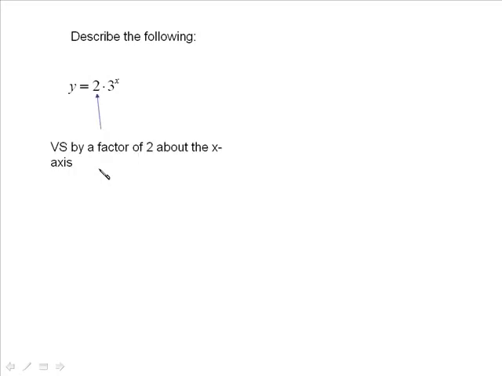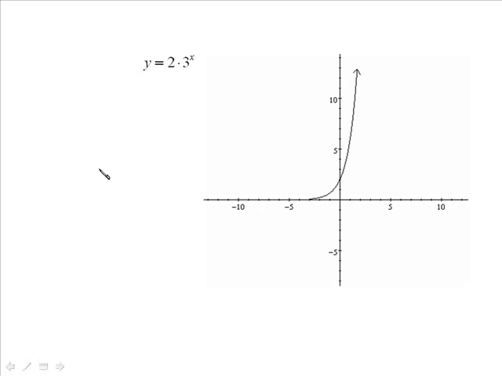The transformations of exponential functions. This is not new, but any sort of function will behave the same. So you do the same rules, even though they're exponential. So if you were to describe the following ones, let's just look at a couple. A simple one would be y is equal to 2 times 3 to the x. Now this is an exponential function with a base of 3. The question is what do we do with that 2? And the answer is that that's a vertical stretch by a factor of 2 about the x-axis, as always. Now the 3 is the base. It's not a transformation. The only transformation of this curve is that 2. So you would then get a graph looking like this. And what's interesting with this graph is that, if you look at it closely, the y-intercept is now 2. And that makes sense because a vertical stretch means that we're multiplying every y-coordinate by whatever factor. In this case, 2. So the y-intercept previously was 1. The y-intercept now is going to be 1 times 2 is 2.